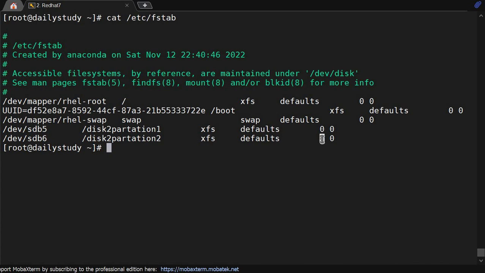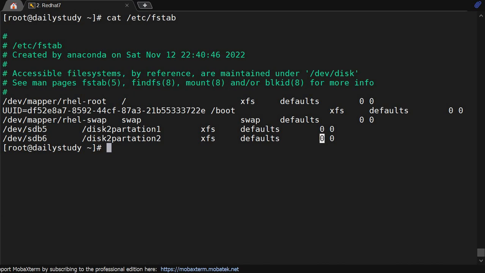The fifth field, which we mention as 0, is dump. What is dump? Before the system goes down, it will dump the data somewhere to make a copy of it, so that we call backup. 0 means no backup, 1 means backup is enabled. The sixth field is pass. This is the file system check. Whenever your system is rebooted, before coming up it performs a file system check. 0 is no file system check, 1, and sometimes you will find the value 2.